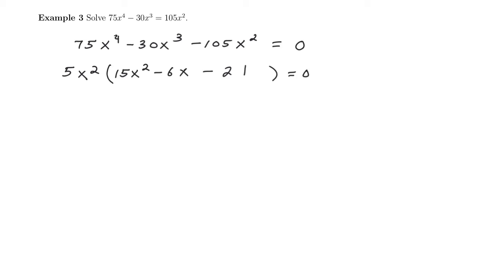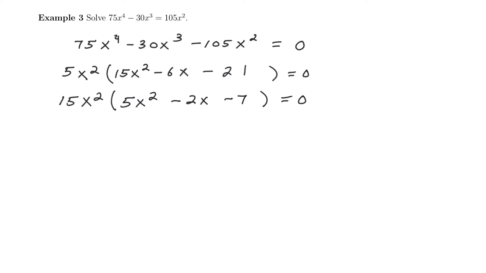And okay, all right, so there's still a little bit more that I can take out. I see there's a 15, a 6, and a 21, and there's a common factor of 3 from every single term. I think that's the most I could take out from everything. If I remove a 3 and place it here, this will become 3 times 5, or 15x squared. And I removed a 3, so I have 5x squared minus 2x minus 7. And now I'm left factoring at least something that's a little bit easier to deal with. 5x squared minus 2x minus 7.